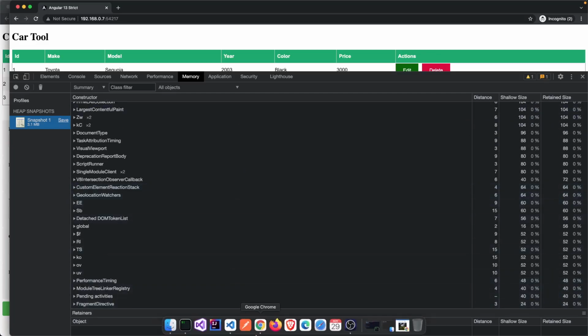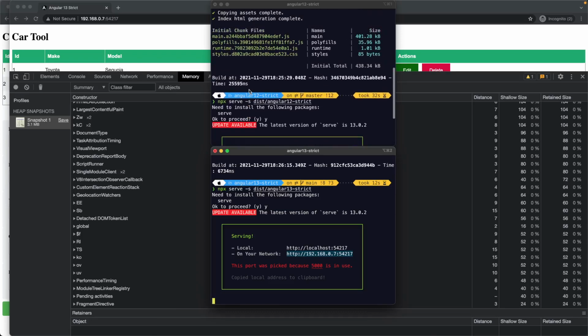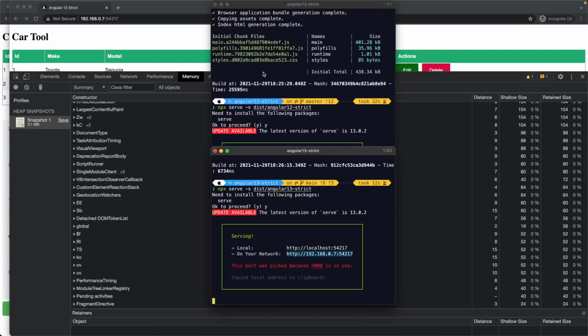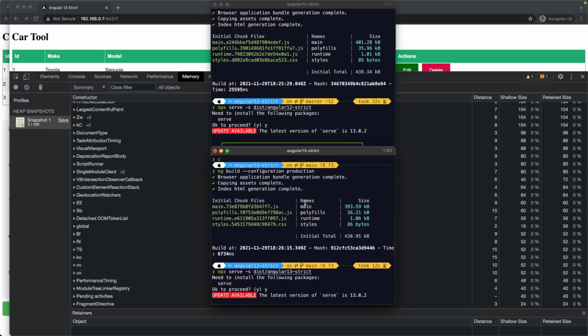Okay, let's take a look at the terminal. Okay, so these are the two terminals. I want to point something out to you guys. So this is the Angular 12 strict mode when I ran the production build. You can see the configuration here.